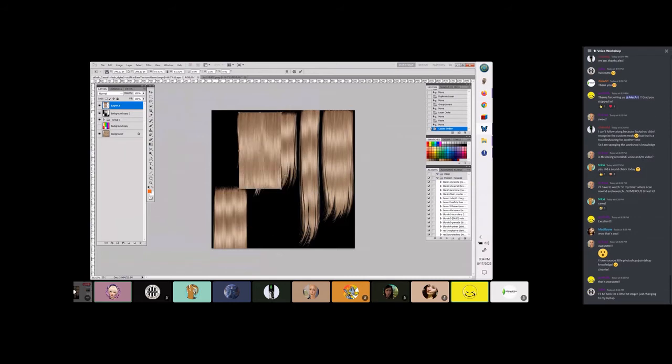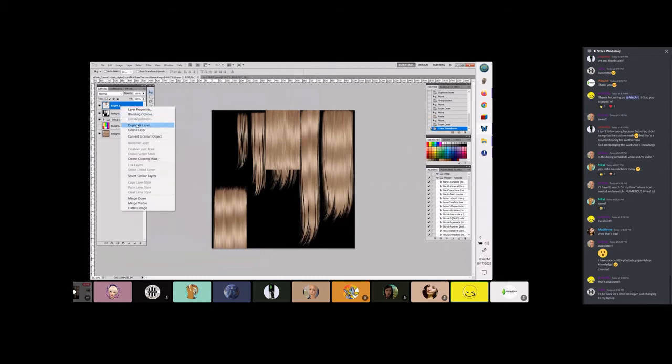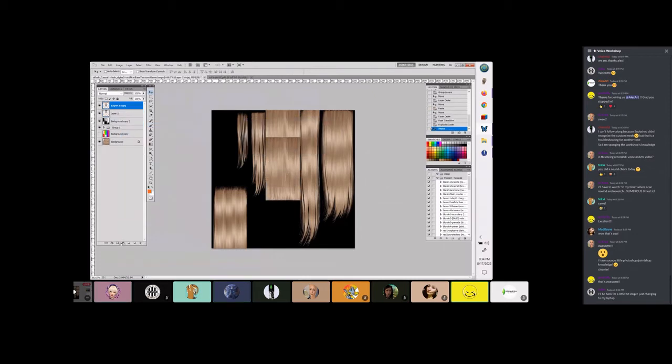So I'm just going to do this. Put a mask on it, and when you do the gradient for your mask, make sure the mask is selected.